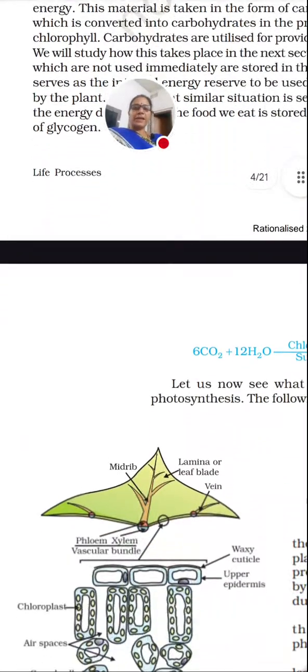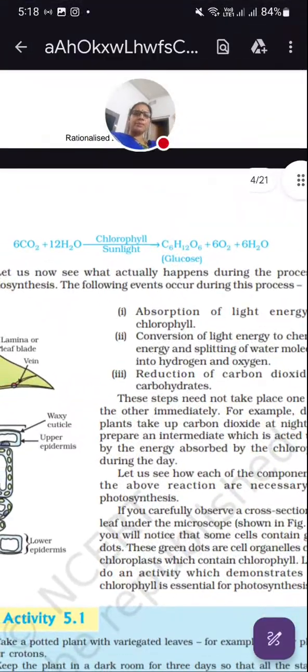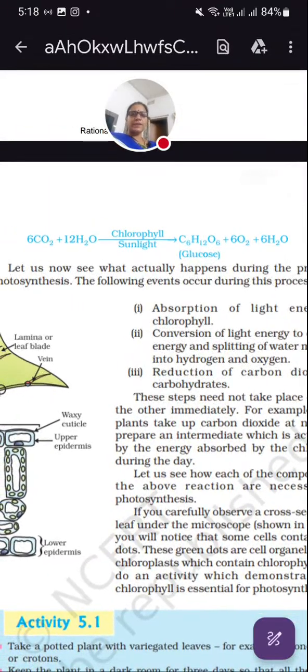So this is autotrophic nutrition. Now the next category is heterotrophic. When we come across autotrophic, this part is very important from the exam point of view. You need to memorize the equation very perfectly. This is the equation of photosynthesis. 6 molecules of carbon dioxide will react with 12 molecules of water in presence of chlorophyll and sunlight to give C6H12O6 plus 6O2 plus 6 water. So here 6 carbon dioxide molecules are reacting with 12 molecules of water to generate 1 glucose, 6 molecules of oxygen and 6 molecules of water.